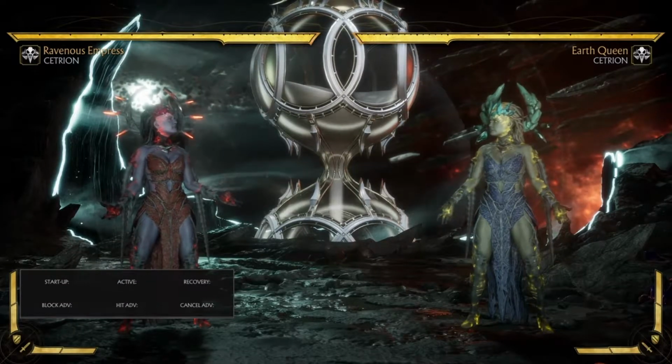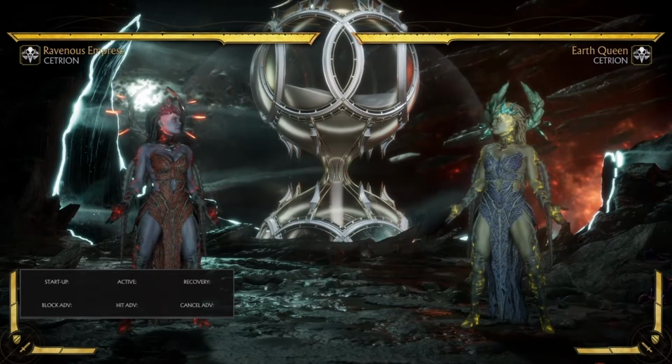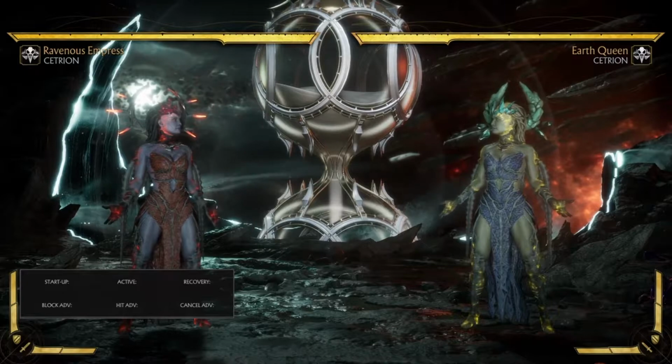So in some situations where I would do down 4 and dash up, I could do her throw mix-up, or her 2-3 into EX dagger dash forward for all that crazy pressure from Mortal Kombat 9. Anyway, off topic. So let's move on to down 3s.